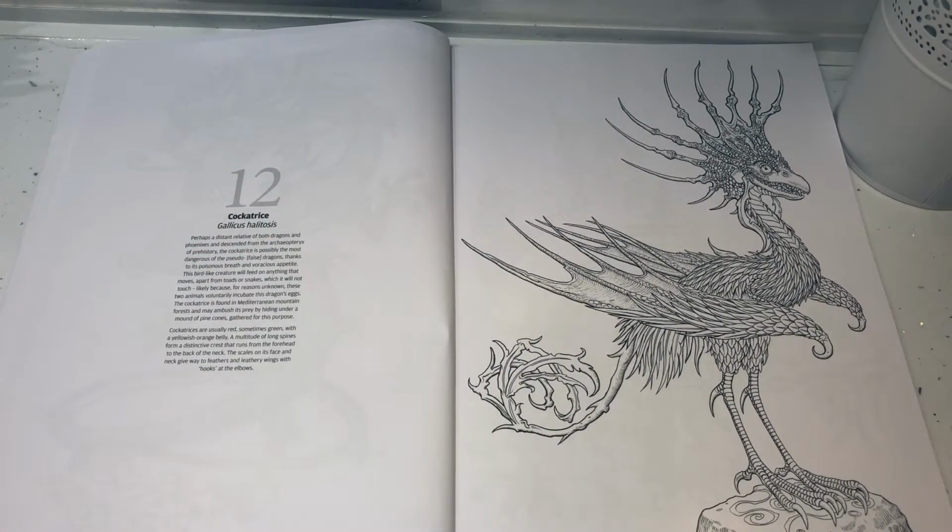Oh, I don't know how you say this. It is kind of like what I said. Cockatrice, I guess. It's like a cockerel, cockatiel, I don't know, like a chicken.